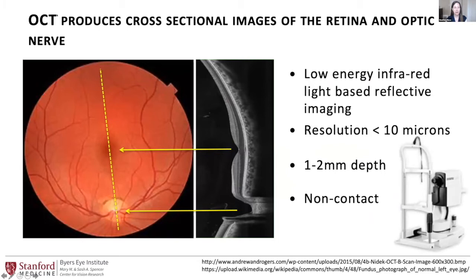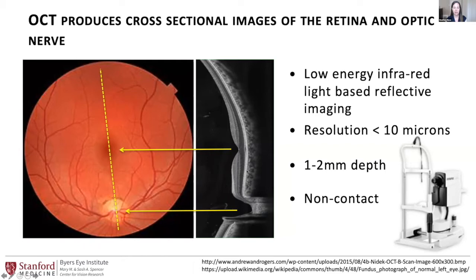So we've talked a lot about OCT today, and essentially OCT has really revolutionized clinical ophthalmology. We're able to use this device here. I'm not supporting this particular manufacturer, it's just an example, but essentially you could put your head in like a slit lamp, and it takes a picture in a matter of seconds of the back of the eye. And what we get, instead of this image that we see in the clinic, we get a cross-sectional image. And it has a depth of about 1 to 2 millimeters, meaning we can see the entire depth of the retina and into some of the vasculature, the choroid behind.